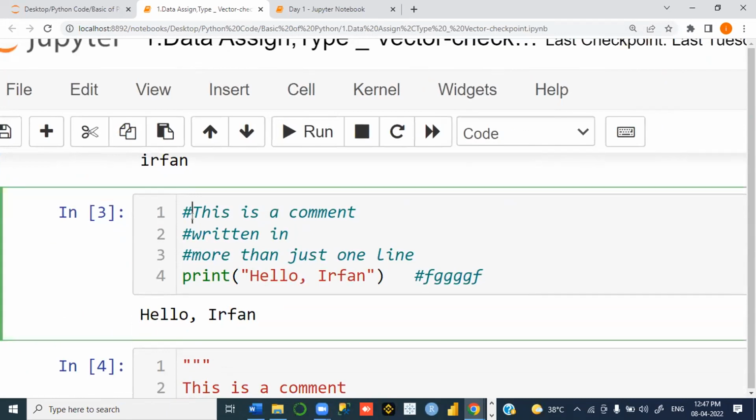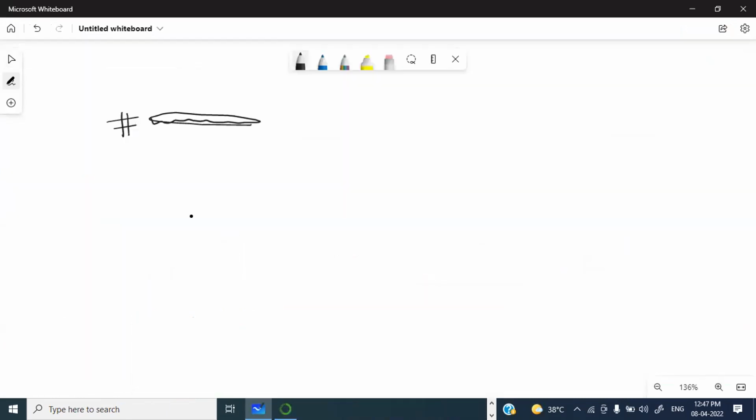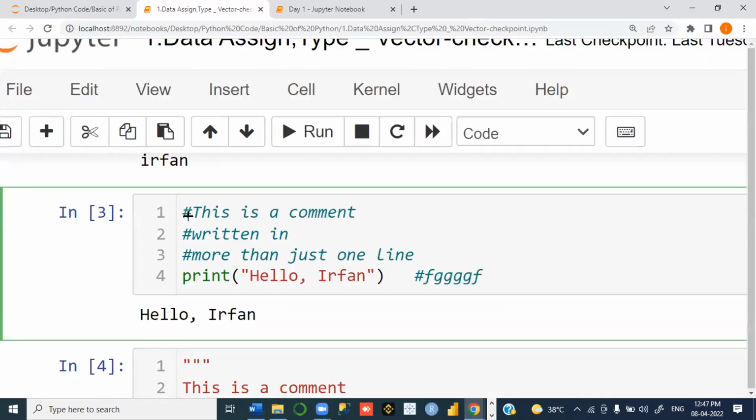So it's your opinion, guys. The first time, the hashtag is compulsory. After that you can write multiple times, I don't care, and the software also doesn't care. The software says if you want a comment, write this hashtag. One time is mandatory. After that, it is not mandatory. It is your opinion.